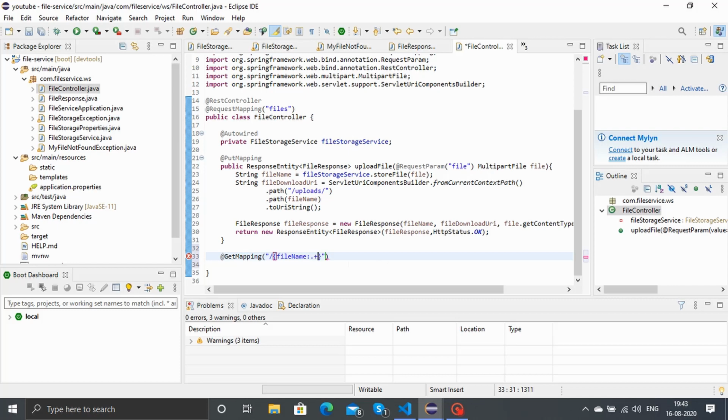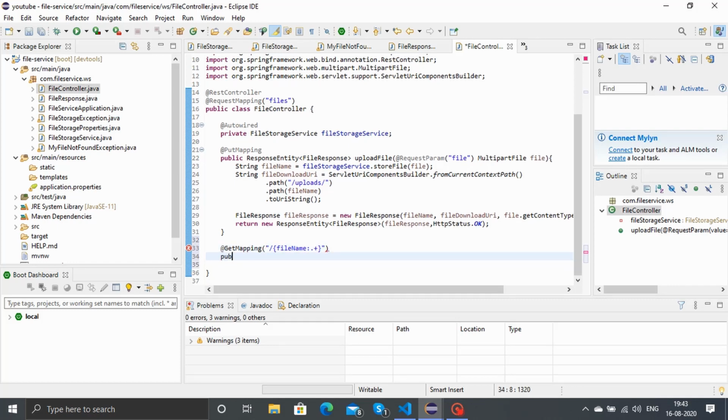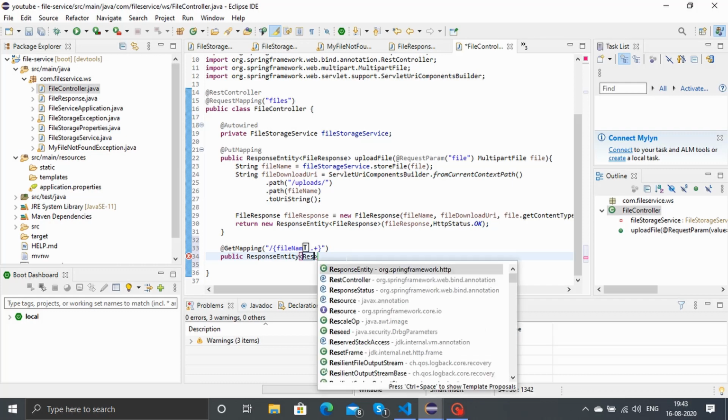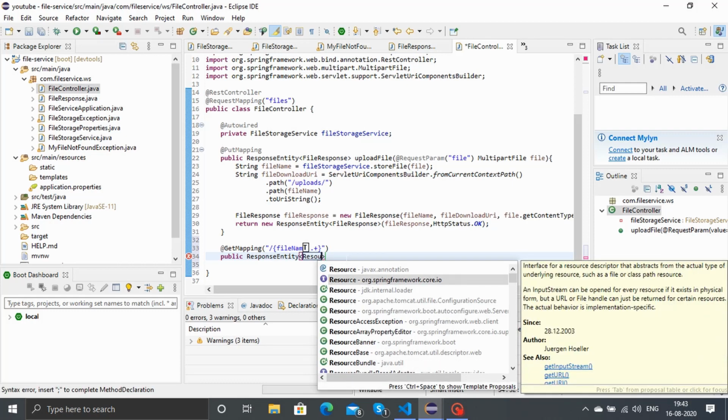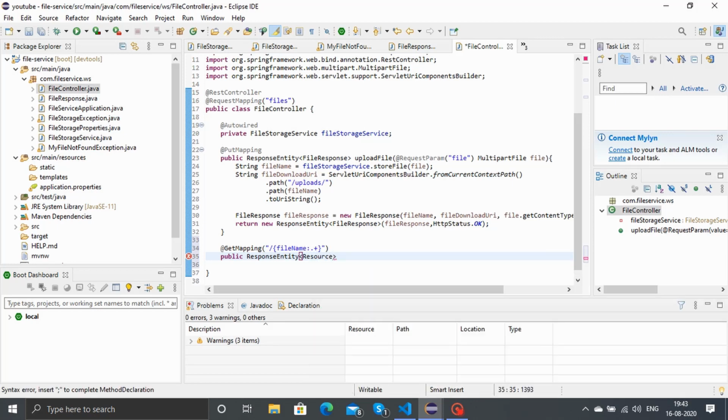So this can take in any file, and for the method name we will give it as downloadFile, and the response will be a type ResponseEntity of Resource. So we are actually giving back a resource, right? So that's why we are using ResponseEntity of Resource. So the method name is downloadFile.